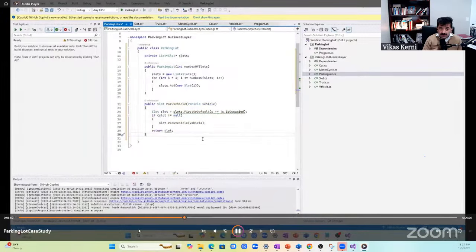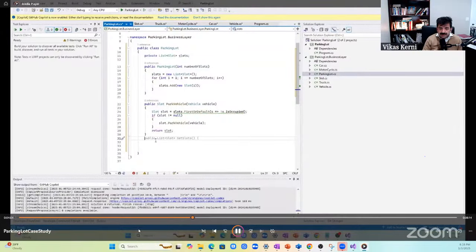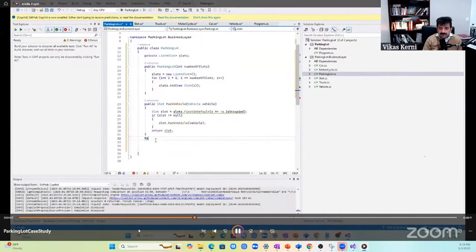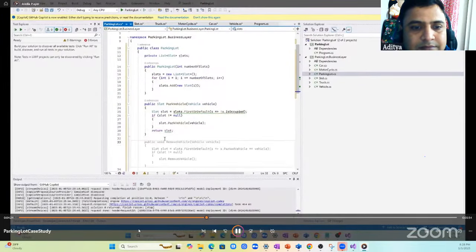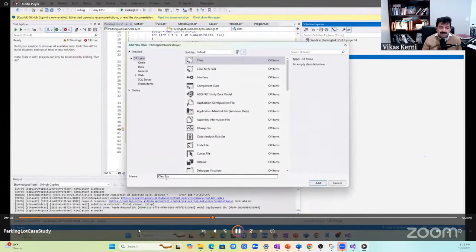Then we are creating a park vehicle method, which finds the first empty slot and parks the vehicle there. Then remove vehicle.